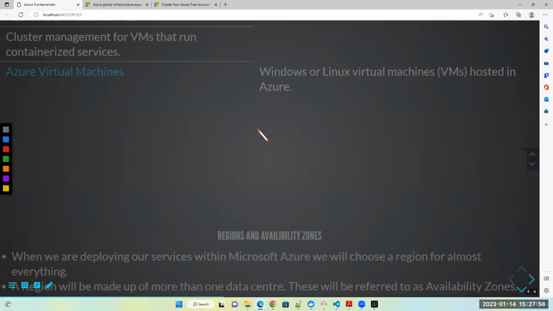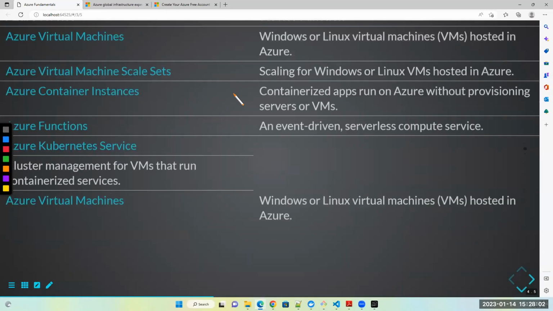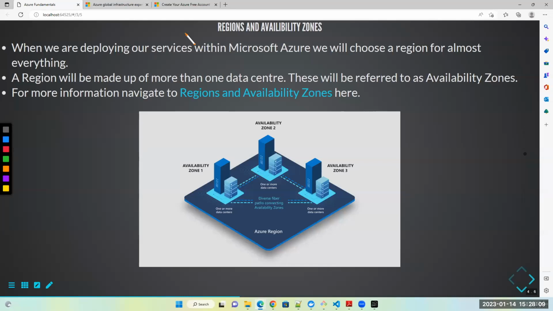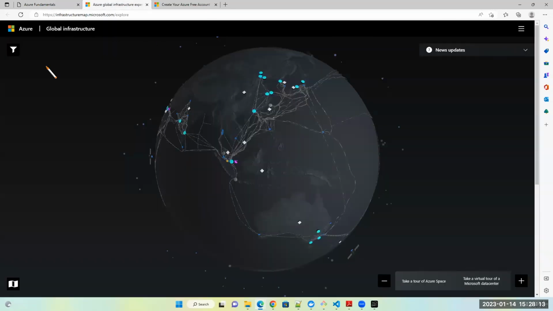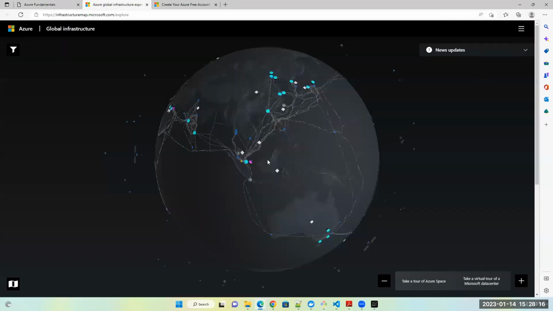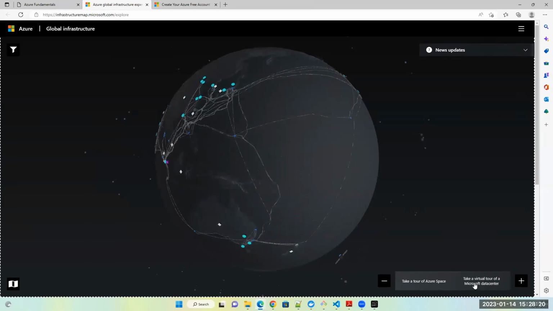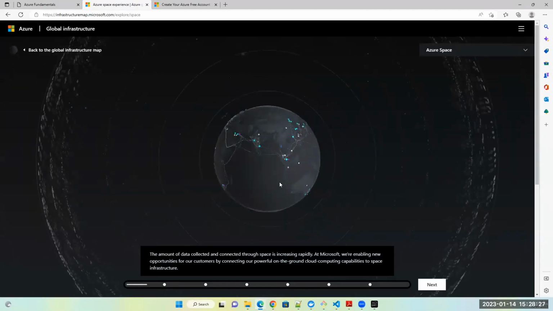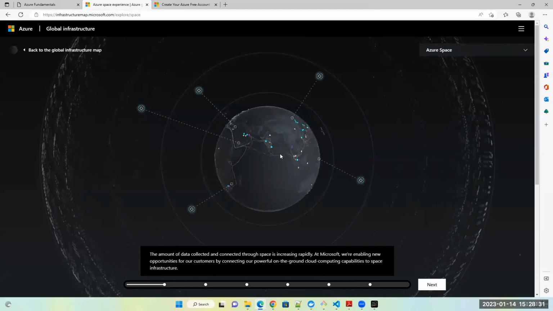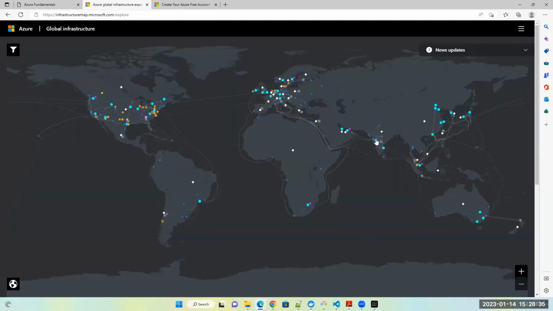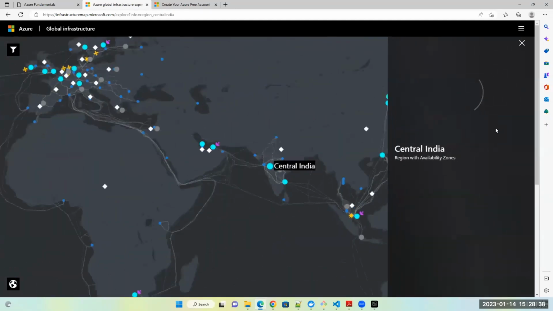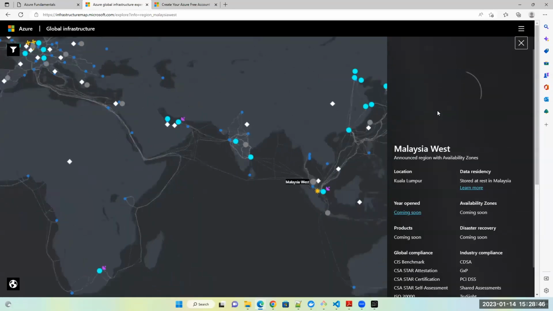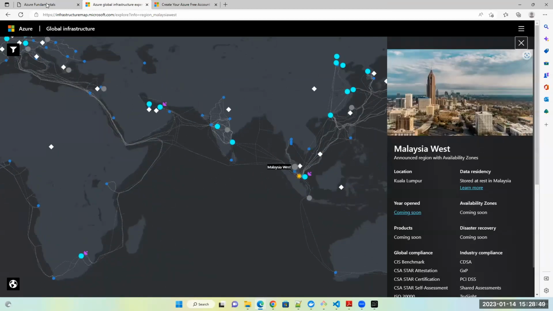Okay, let's go back. So this is for compute. Now at a high level, these are the regions and availability zones that we were discussing. Azure has multiple regions again. I think I clicked on that link sometime back, the global infrastructure, and they have a globe sitting down here where you can go through the details of the services they are launching and across which countries they have them. You can go through those details in a map mode, or for whichever region, for example in India, how many regions are there, in which countries, and what the details are about the infrastructure, like the data centers available here. So this is the global infrastructure.